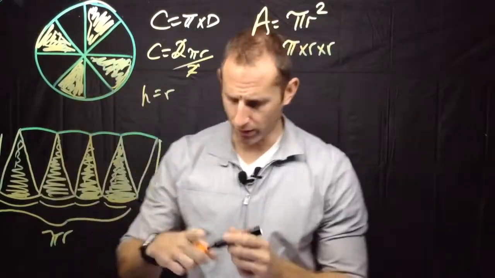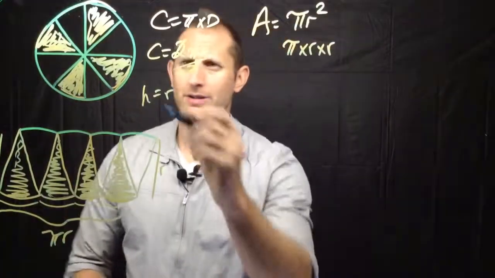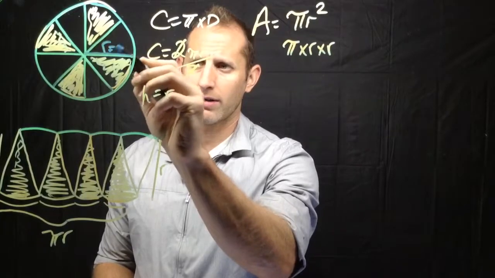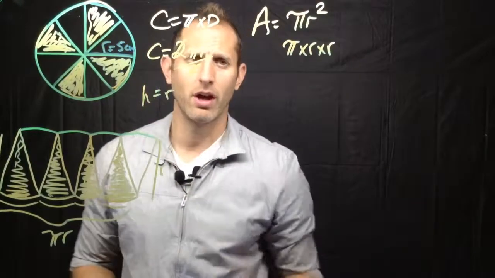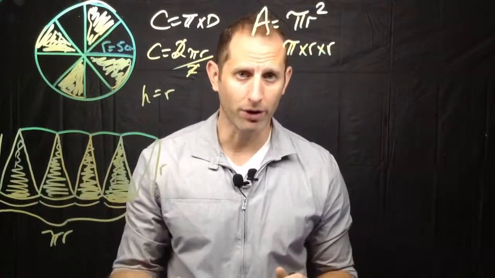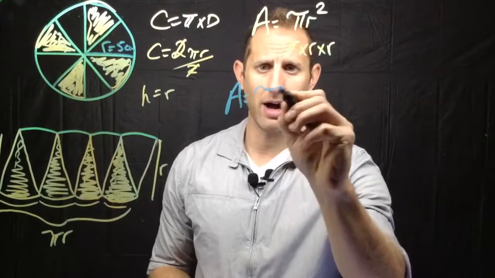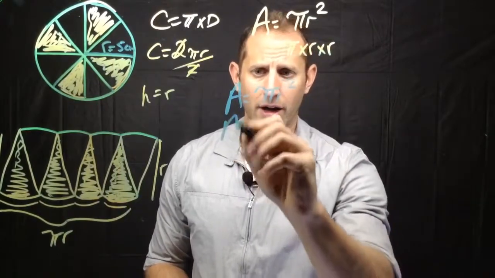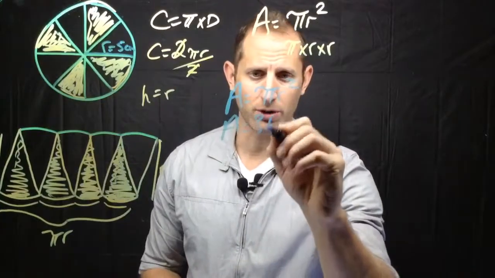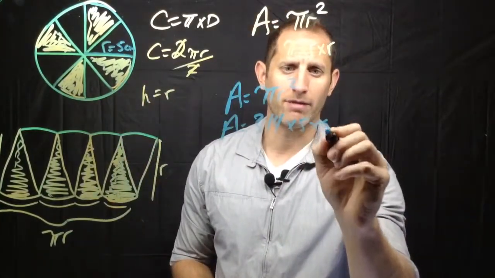So let's solve for this now. I'm going to switch colors here. Let's say that this circle has a radius, and we'll say that line right there, r, is equal to 5 centimeters. Now that we have the radius, we can simply plug in our numbers. So I'm going to write the formula out here. A is equal to pi r squared. A is going to be equal to, and I don't have the pi button on me obviously, so I'm just going to use 3.14, and I'm going to multiply it by 5 by 5.